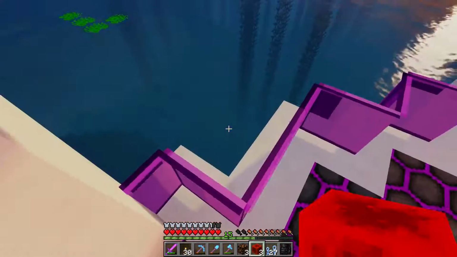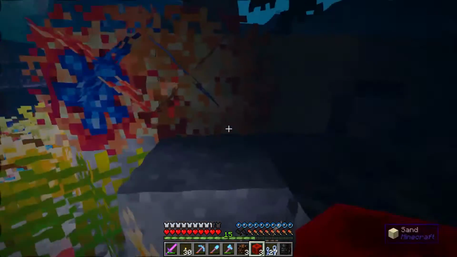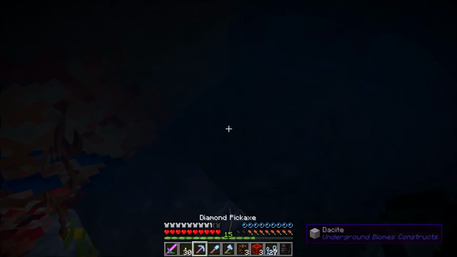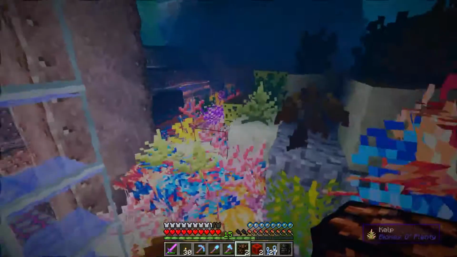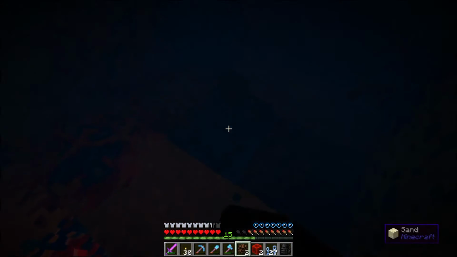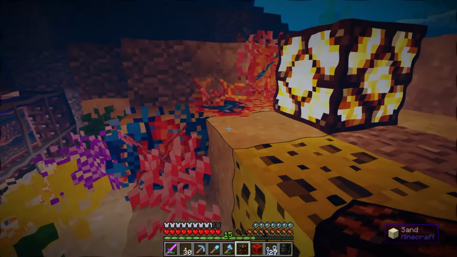Oops, can't jump that fence. Okay, so we're going to do... Let's do a light right in here. Boom. Like so. And we're going to do one over here by the sponges. I think that would be a good spot for one right here. Like that. There we go. Beautiful.